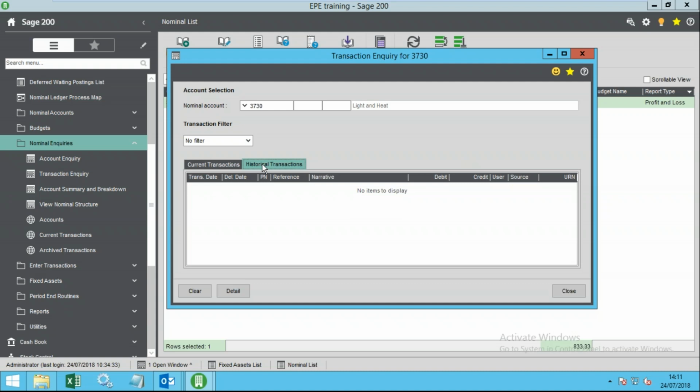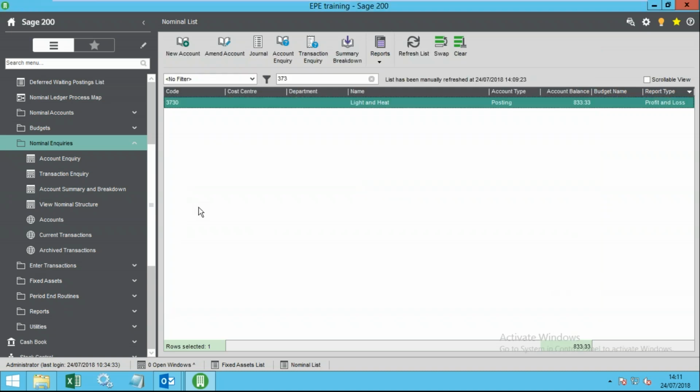They're just in a separate area. So that's the transaction inquiry.